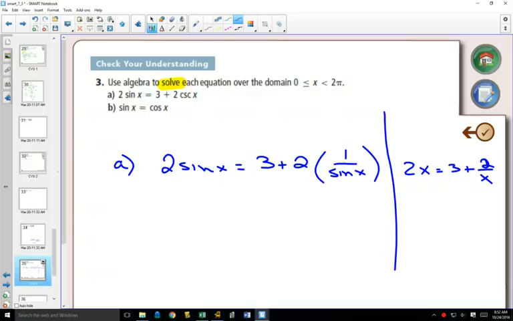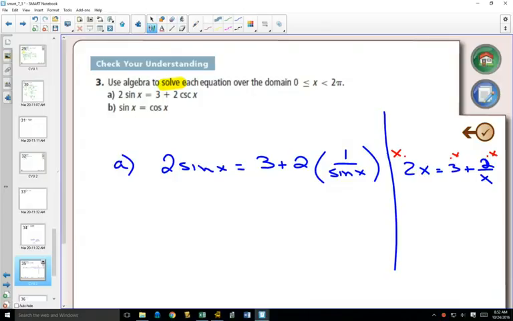Right. If we multiply by x, what does that do? It gets rid of that fraction, right? And then maybe our life is a little bit easier. Now, when you multiply by x, depending on your system of how you do this, basically what you're doing is you're multiplying both sides by x. So we're going to multiply this side by x, and we're going to multiply this side by x. Now, most people just write it like this, but it's important to know, why do we multiply 2 things by x on one side and only 1 on the other? It doesn't quite feel like we're doing the same thing.